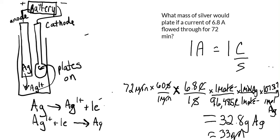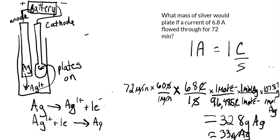So what does this mean? It means if we were to hook a system like this up to a battery and set the current to 6.8 amps, or coulombs per second, and we let it sit for 72 minutes, 33 grams of silver is going to plate onto that spoon. And depending on how thick you want the layer, that's what's going to determine how long something is going to sit in the electrolytic cell like that. And like I said, you will be doing this in lab on Tuesday. You won't be dealing with silver, unfortunately, but you will be dealing with copper.